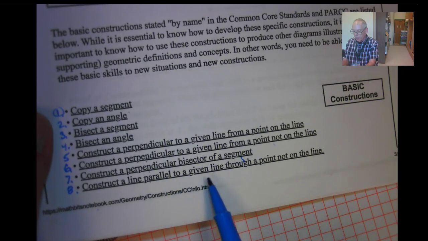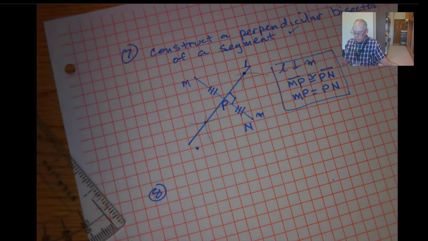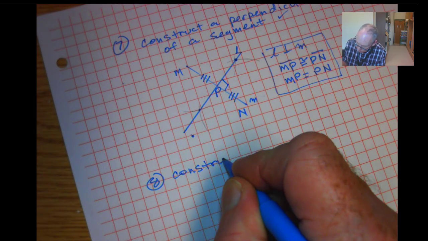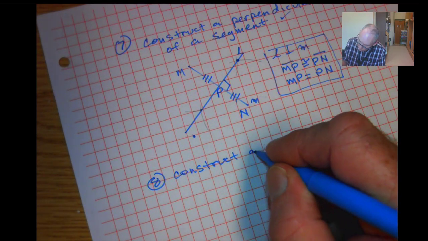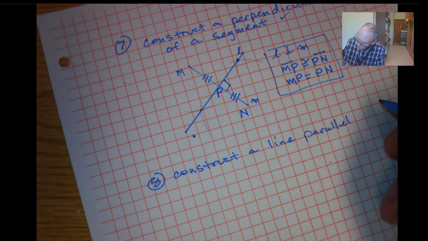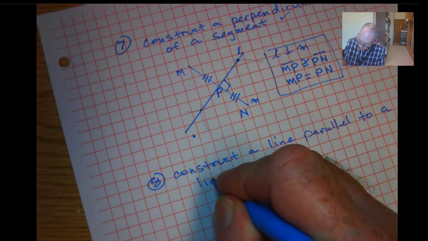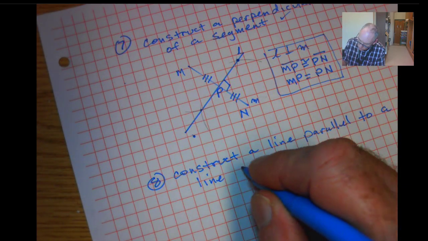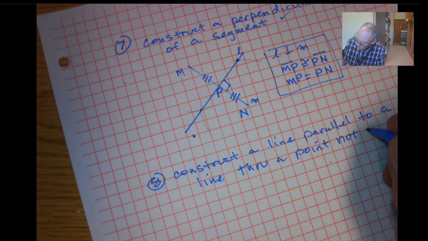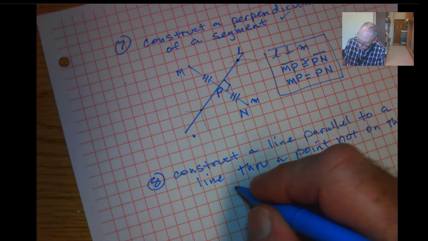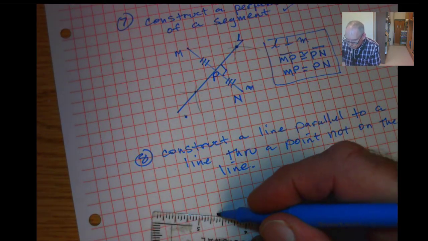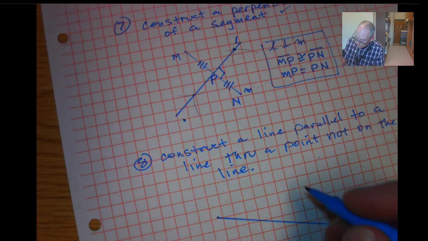And our last construction: construct a line parallel to a given line through a point not on the line. This is really doing two perpendiculars. There's going to be a perpendicular from a point on the line, and also a perpendicular from a point that's not on the line. So both of these combined together give us parallels. If we take a line and we rotate it 90 degrees, we have a perpendicular. If we rotate it another 90 degrees again in the same direction, we'll have a line that's actually parallel, because the two 90s make 180. So that's like a half circle rotation.